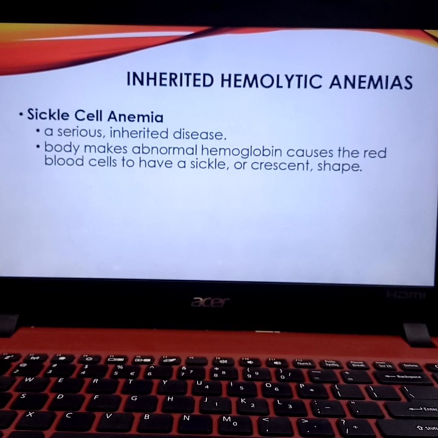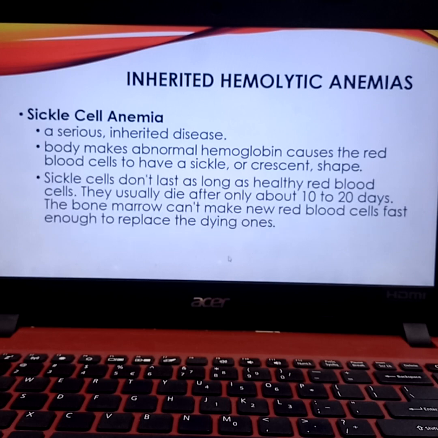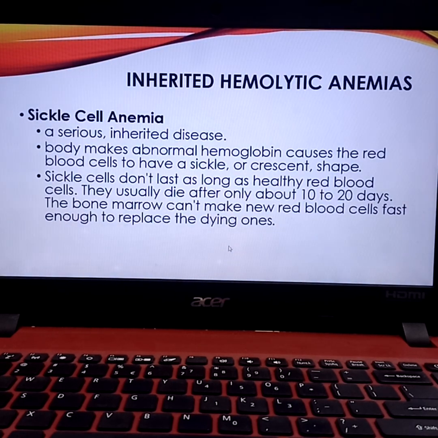I can still remember that in the NCLEX book, for your international exams, the example of a place they mentioned is Yellowstone Park in the United States. But in the Philippines, probably the best example of a high altitude area is Baguio City. Okay, so that is HOPIA for the management of sickle cell anemia.